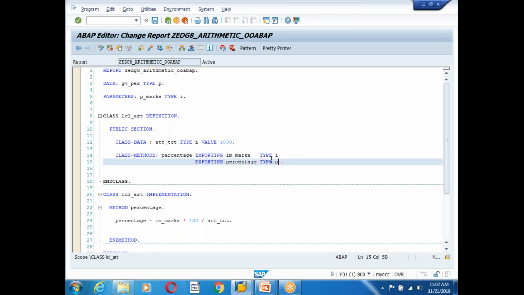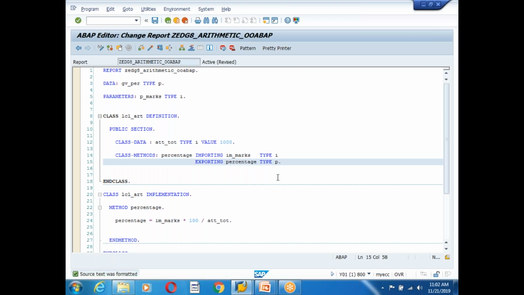Type P, and this should be like no default. Directly P, it's not taking the decimals, guys.